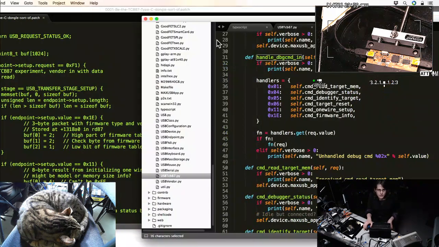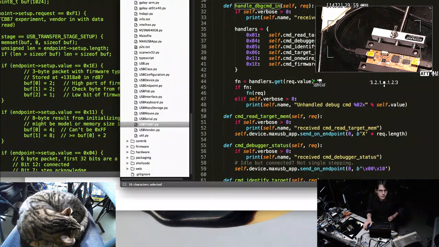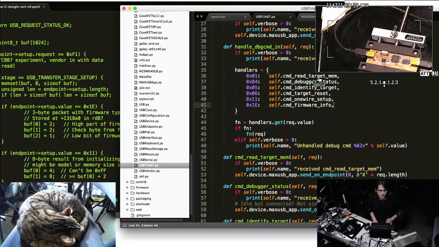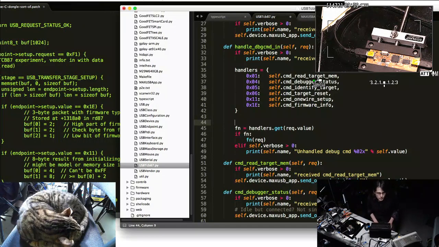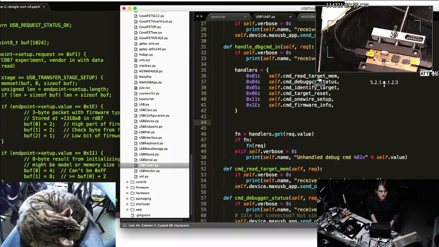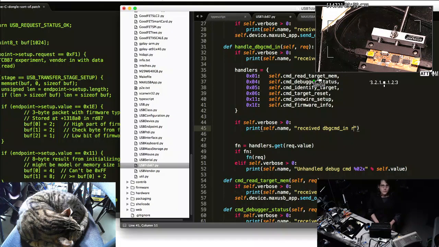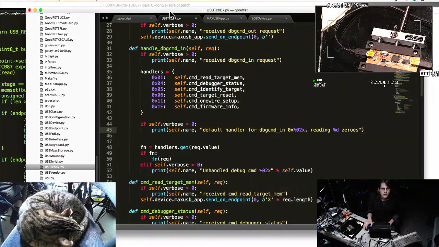We can still log that the default thing is happening, but now we won't get stuck. Return some zeros.